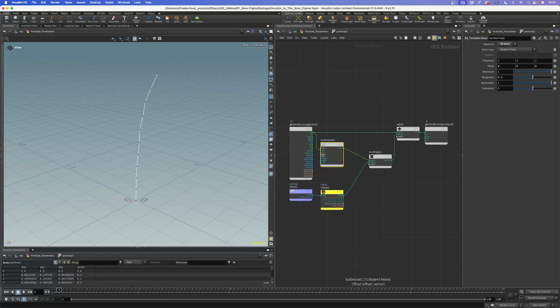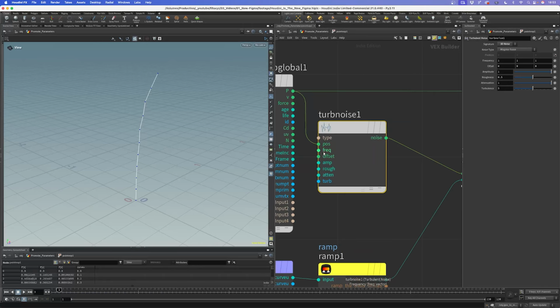So for this, you can either come in here and, for example, for the roughness, you hit your mouse wheel and say promote parameter, and it gets this little flag. Or what I like to do, sometimes I work on my MacBook and I don't have access to a middle mouse. So you basically come into the parameter interface here. And for example, for the noise type, you click this little cogwheel down here and you have access to the same options. So let's hit promote parameter, promote parameter, promote parameter, and you guessed it, promote parameter.